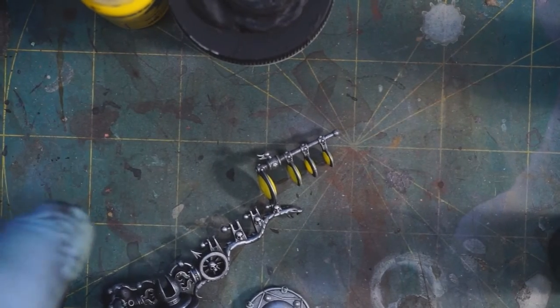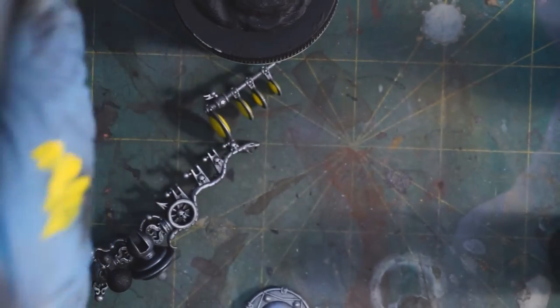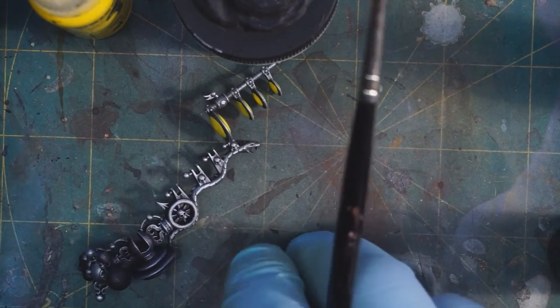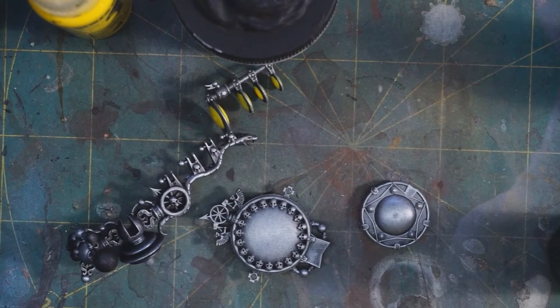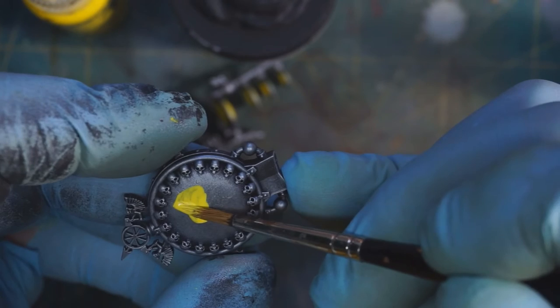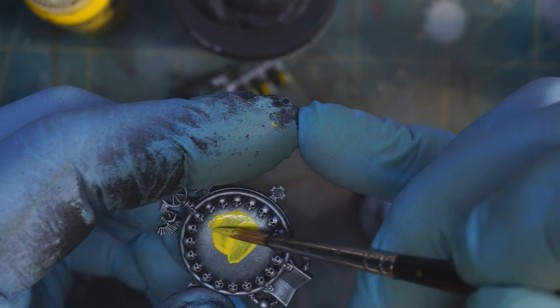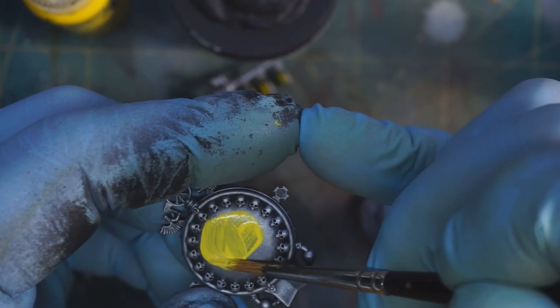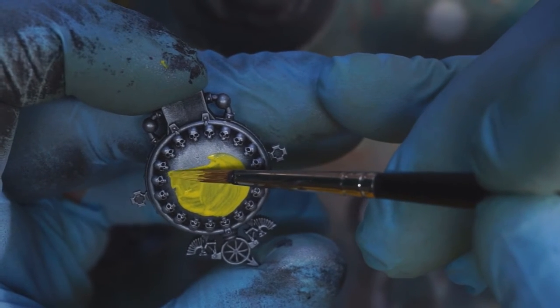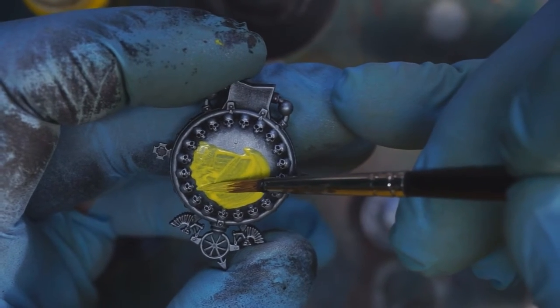Time to start doing the lenses. I've already gotten started on the section of four connected pieces using War Colors one-coat yellow. The term 'one coat' might be a bit of a misnomer — it does cover really well for a yellow, but one coat maybe not so much. It does a really good job of covering for a yellow, but it will take several coats to get it fully covered. On the other hand, I'll be covering this completely with yellow without having to work up from darker colors to reach a bright yellow, so that's a win.